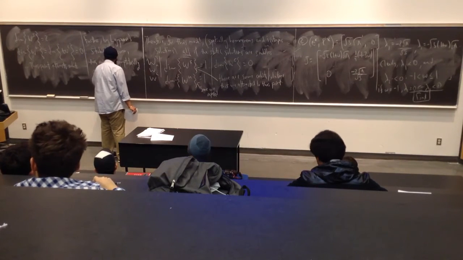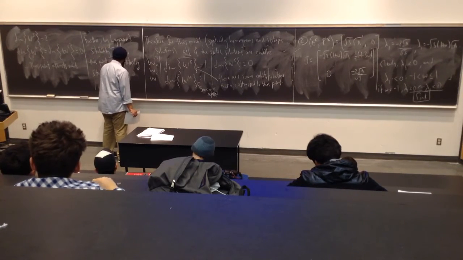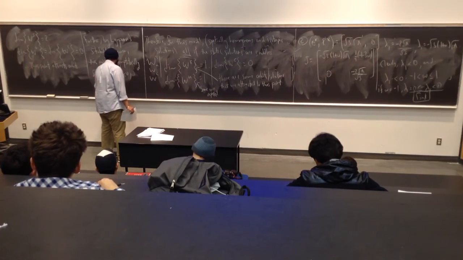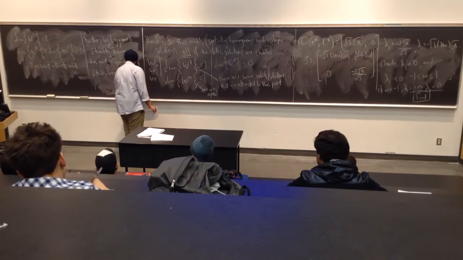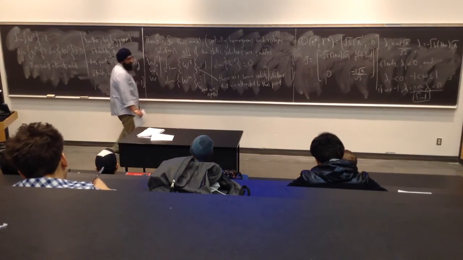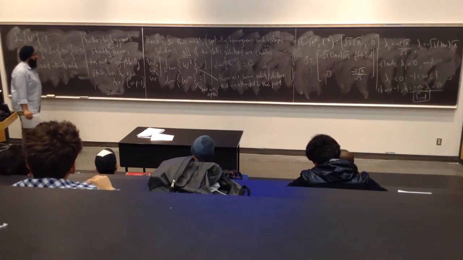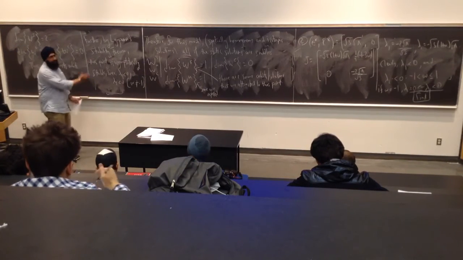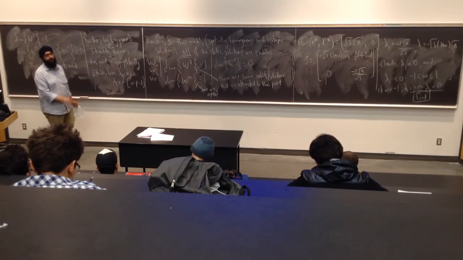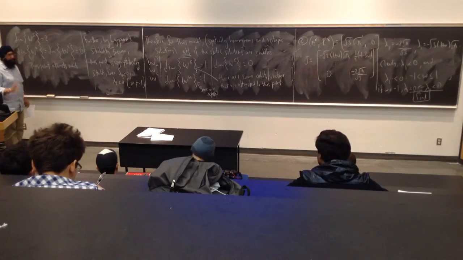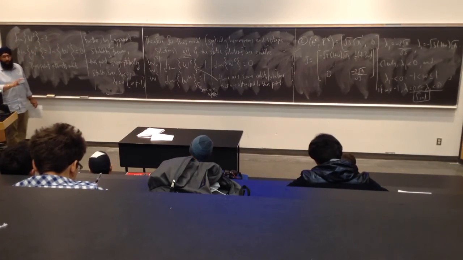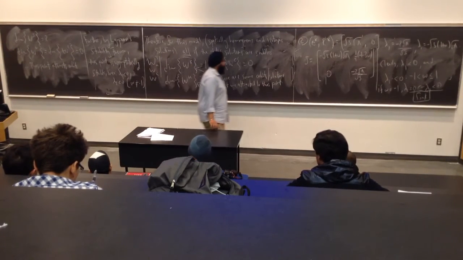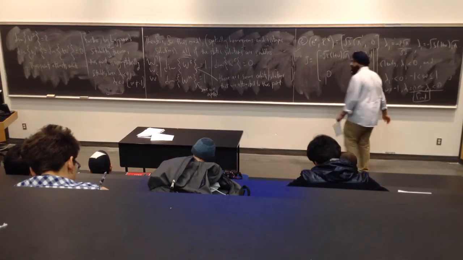Since lambda 1 is less than 0 and lambda 2 is less than 0, as long as w does not equal minus 1. So there are two ways to determine asymptotic stability. Lyapunov's stability theorem is one, and all you're required to show is that both or all of your eigenvalues are strictly less than zero. Any questions?